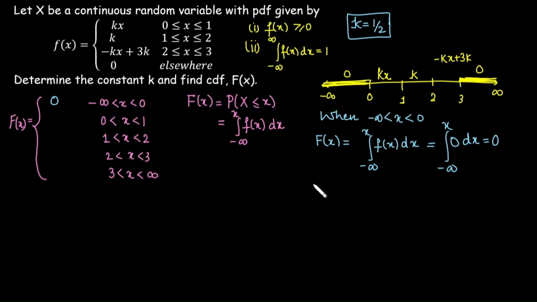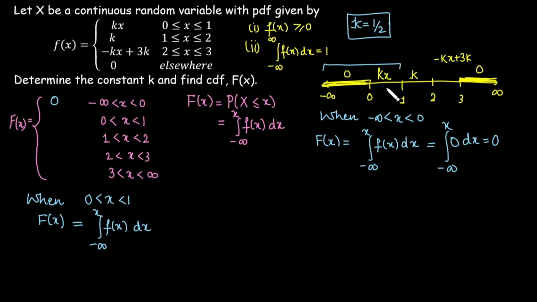Take the second case when x lies between 0 to 1. F of x in general is written as integration from minus infinity to x f(x) dx. 0 to 1 ये रेंज है. इस केस में हमें फंक्शन गिवन है kx. अब हमें सिर्फ इंटीग्रेशन 0 to 1 तक नहीं करनी, हमें कैलकुलेट करना है CDF. मीन्स माइनस इन्फिनिटी से लेके 1 तक क्या क्यूमुलेटिव डिस्ट्रीब्यूशन फंक्शन बनेगा. सो बेसिकली हमें इंटीग्रेशन निकालनी है ओवर दिस इंटरवल माइनस इन्फिनिटी टू 1.